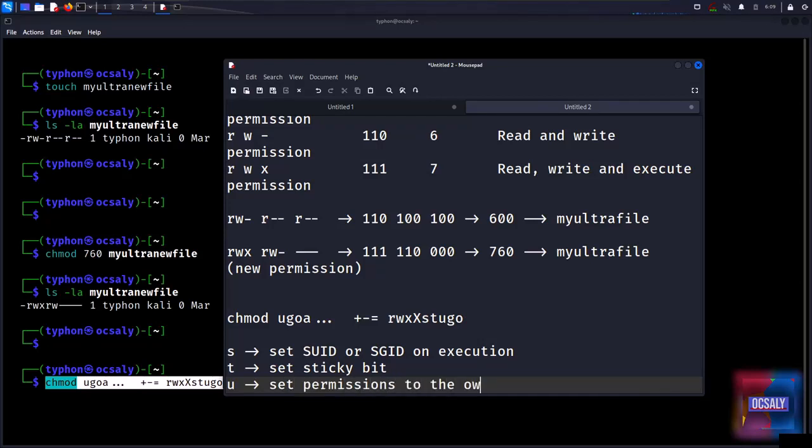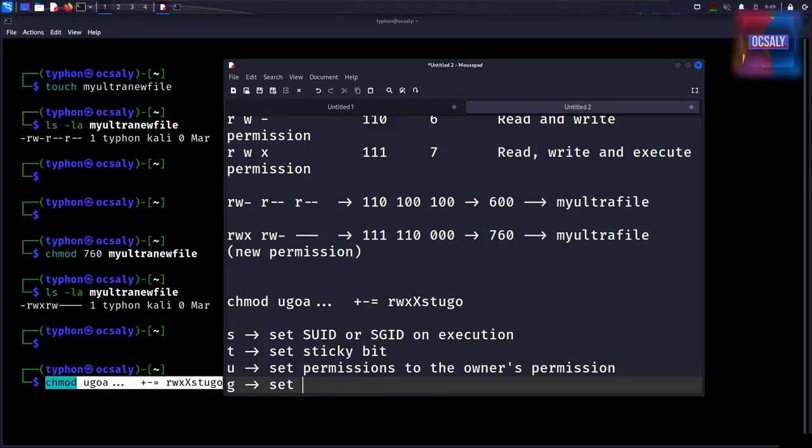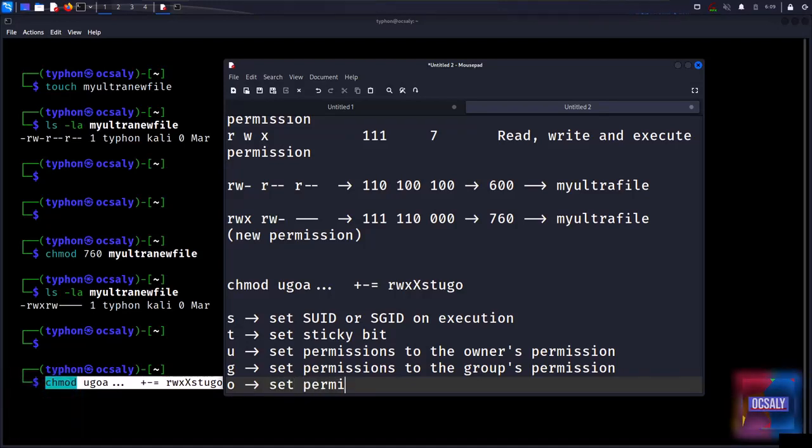u is to set permissions to the owner's permission. The g here is to set the permissions to the group's permission, and lastly o here is used to set permissions to others' permission.